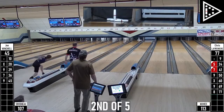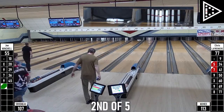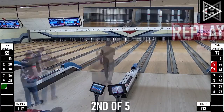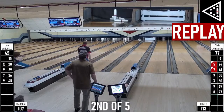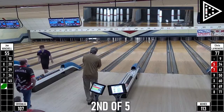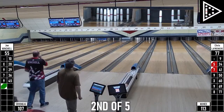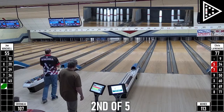John Winchell to start his second half. Get over, 3-pin strike. I'll get this replay after this. See Lafreniere, he digs into that and he cuts through and he's got 5 pins. We'll take a quick peek here. Winchell with that cross lane delivery into the head pin, almost across the face of it, but thankfully that 3-pin trips out late. Second ball, Lafreniere. Oh, no, off the wood. He's not playing the wood in that situation. He's trying to get on the right side of the head pin, have the pin carry him into the 7, and the ball deflect into the 6 and 10.